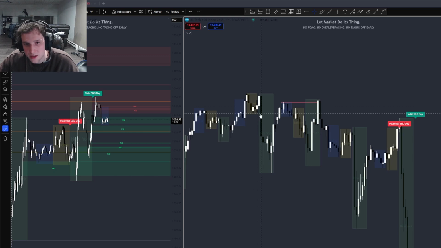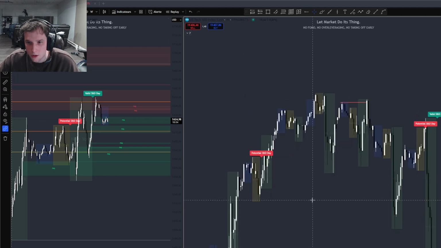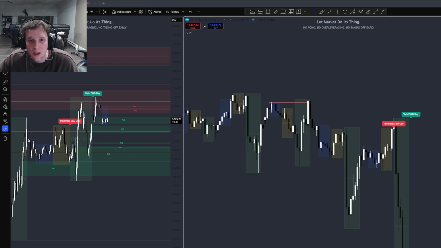Now, after seeing this massive displacement down, me personally, I'm not comfortable taking a long to this high, even though we have equal highs. Why? Because this candle here tells me that the drawn liquidity is now lower. How much lower? We don't know. So what happens is that here you have a failure swing to take the high. It goes back down. Again, fails to take this high. Big candles to the downside.